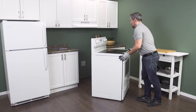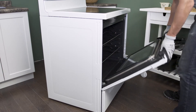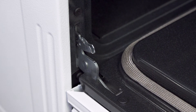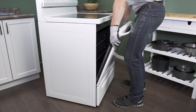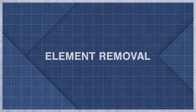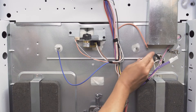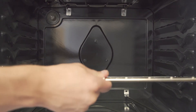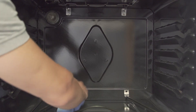In many cases it can be helpful to remove the oven door. Many doors have locking tabs that secure the door hinges — use a flat blade screwdriver to release the locks, then lift up to move the door off the hinges. First disconnect the wires if you haven't already. Now remove the oven racks. The inside of the oven can be greasy, so it's best to give it a quick wipe.